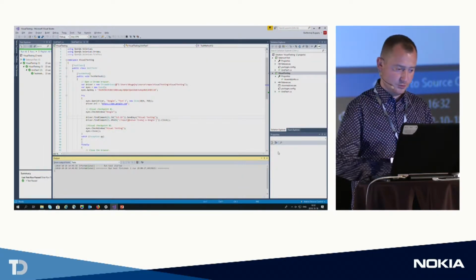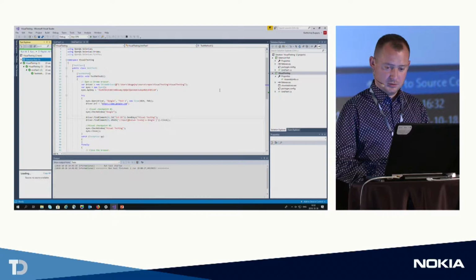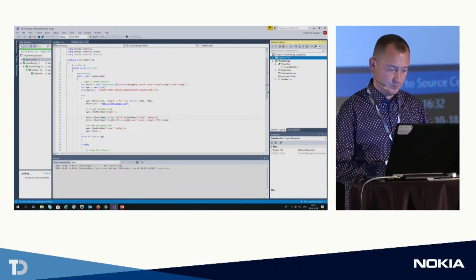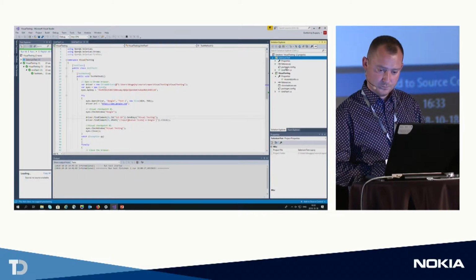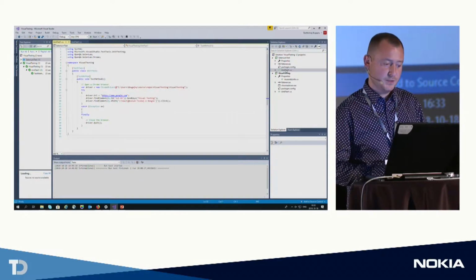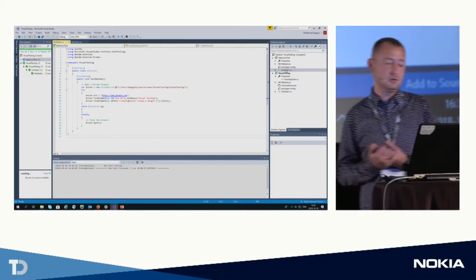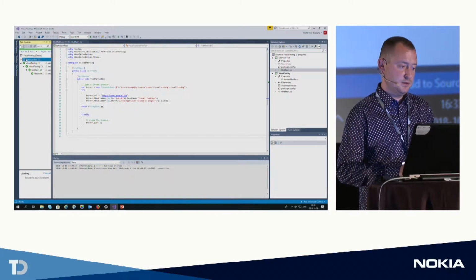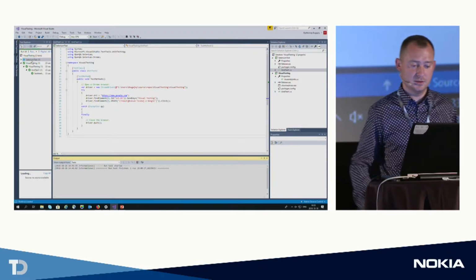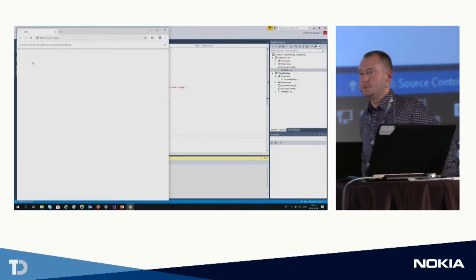Okay, so I have a solution here, as you can see. First, what I presented: the first test that I presented to you was the simple one, which is just going to Google, searching for visual testing and clicking. So I will run it and nothing should happen. It only opens the Chrome browser, opens Google, types and exits.